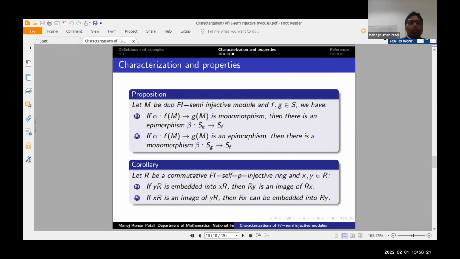For any elements X, Y of R, if YR, the ideal generated by Y, is embedded into the ideal generated by X, then the ideal generated by Y is an image of the ideal generated by X. And if the ideal generated by X is an image of the ideal generated by Y, then the ideal generated by X can be embedded into the ideal generated by Y. Similarly, if XR is isomorphic to YR, then RX is also isomorphic to RY. So this is the last slide.